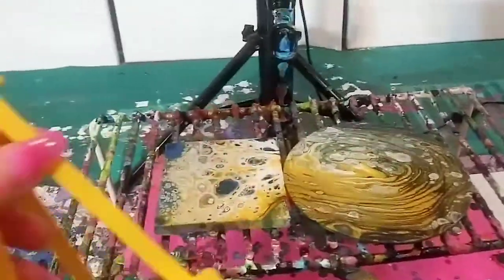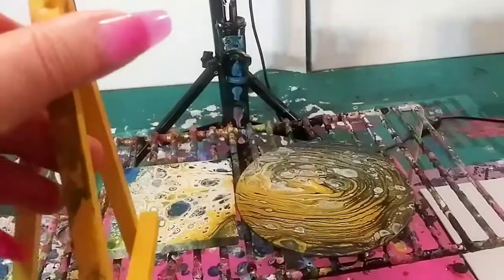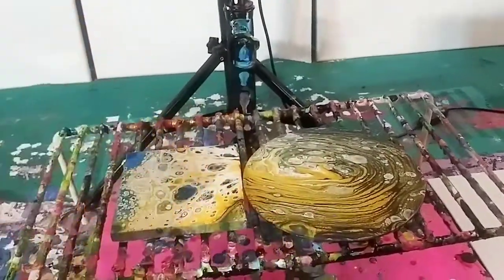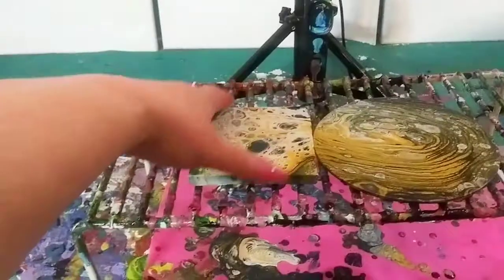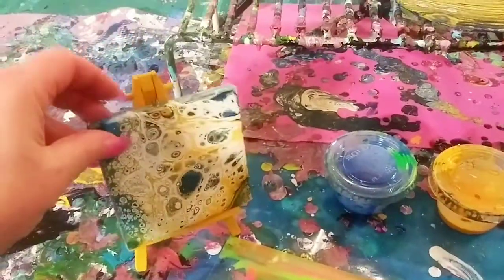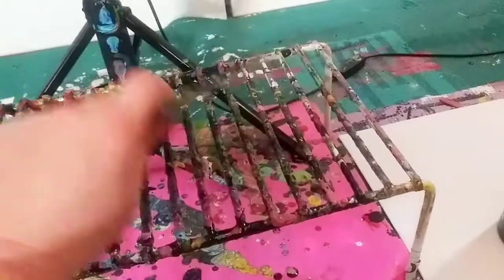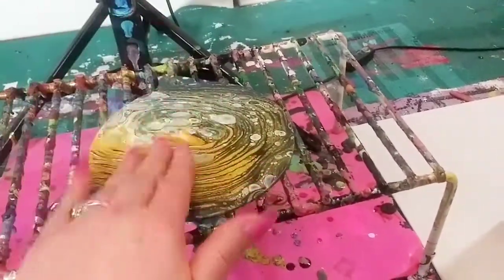And then with this little guy here, the way I finished that painting off was I painted the mini easel that it came with. So I thought that was kind of cute. I love painting the easels that they come with. I think that's a nice touch. And yeah, so that's that. So I finished that off, and I am going to resin that.